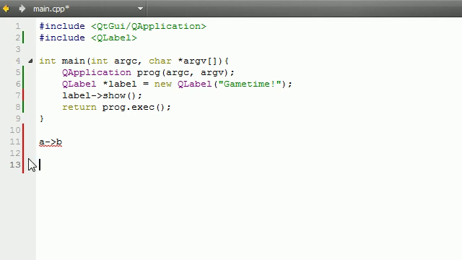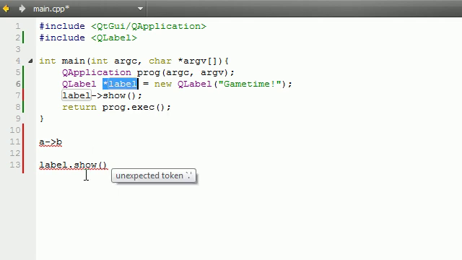However, and guys, I know this is confusing, but whoever invented C++ came up with this, so don't blame me that there are all these rules, but you can't use the dot separator on a pointer. So you can't go label dot show, because this label right here is a pointer. It's not an object. You see? So whenever you have a case where you have a pointer and you want to dereference it and then call a member from it, you have to use an arrow.